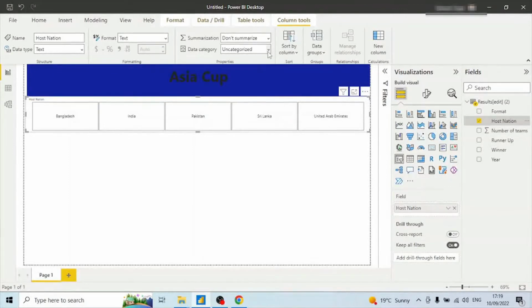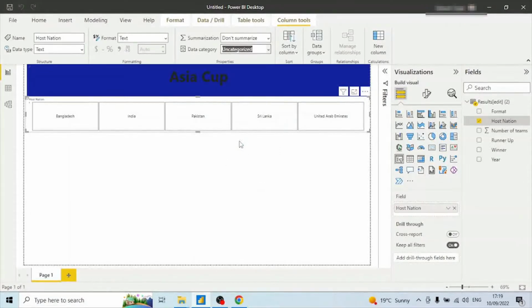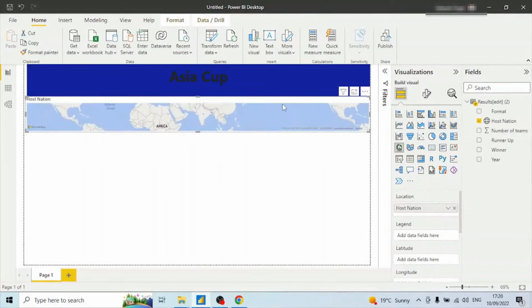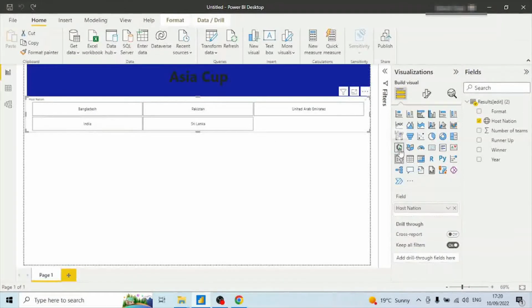The data category, you need to change it. Now you have the names of countries inside your column, so select Country here. This will help you to create your maps. Now click on map.